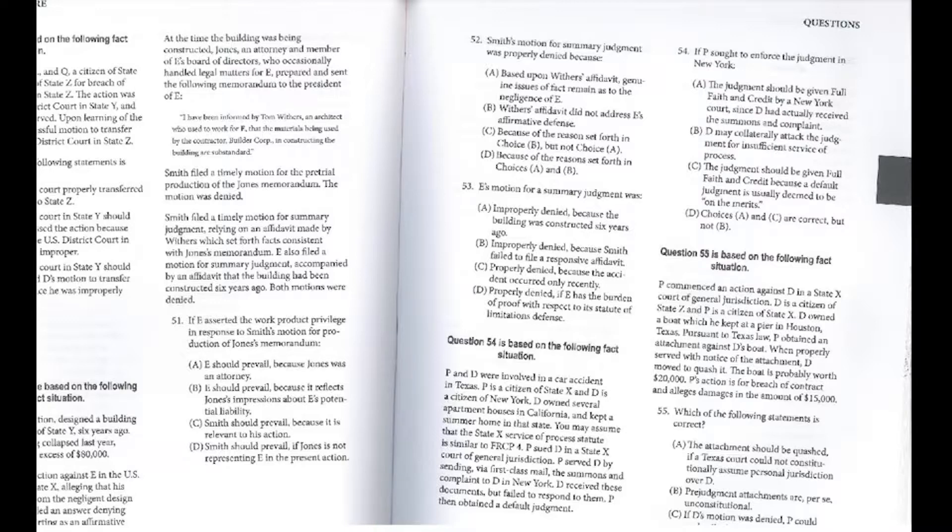It should be noted that the Finals series was actually discontinued a few years ago, and most of the titles we have are approaching 10 years old. While this won't be a problem with some subjects like torts or property, the law can radically change in a short time in areas like Con Law or CivPro, so be sure to ask a librarian if a Finals title's age is going to be an issue in your subject.